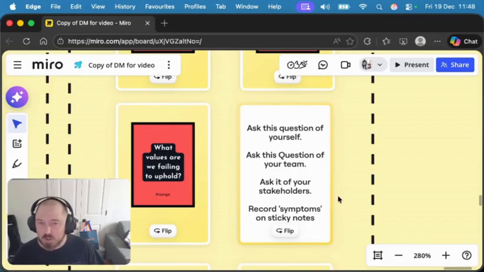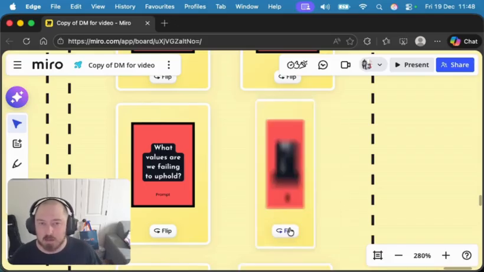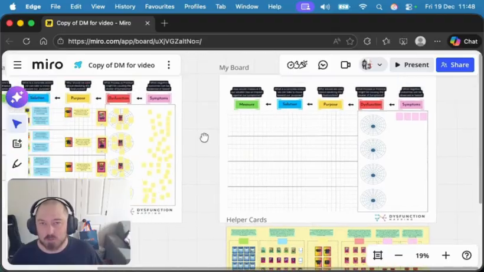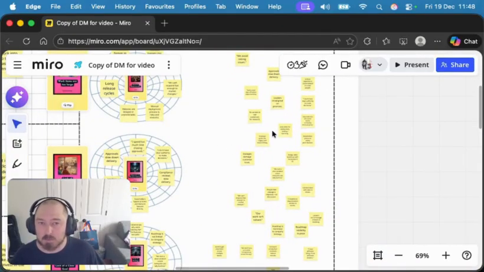But by asking these questions, we'll hopefully hear about challenges and pain points, things that we'd call symptoms, that we would note on our stickies and put into this part of our dysfunction map over here. And over time, these are going to build into a relatively large list. You're probably going to have some overlaps and some double ups. So you will need to decide how you want to cultivate that over time.